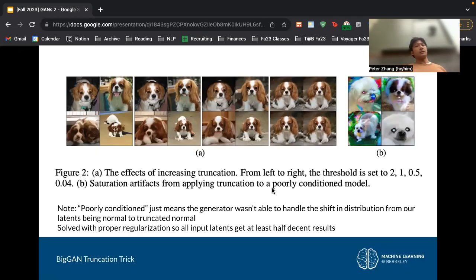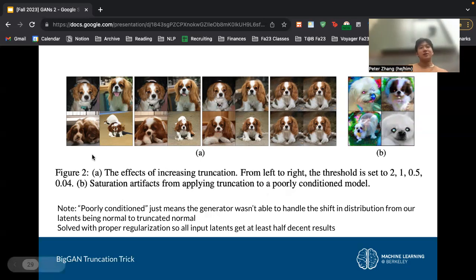Here's an example of how you can visually see the effects of this truncation parameter. You might notice that when we set our truncation threshold to be something high, like 2, we're including everything within 2 standard deviations here. You still get a lot of interesting, maybe degenerate images.